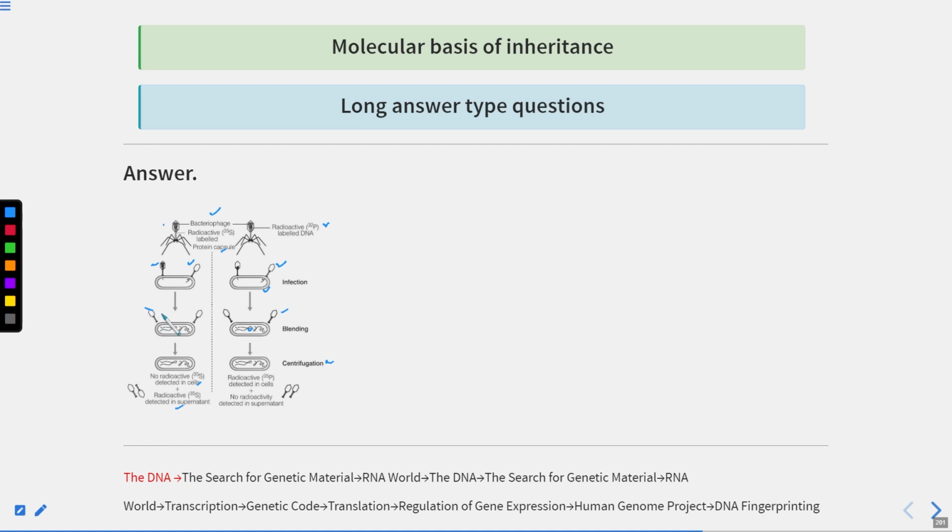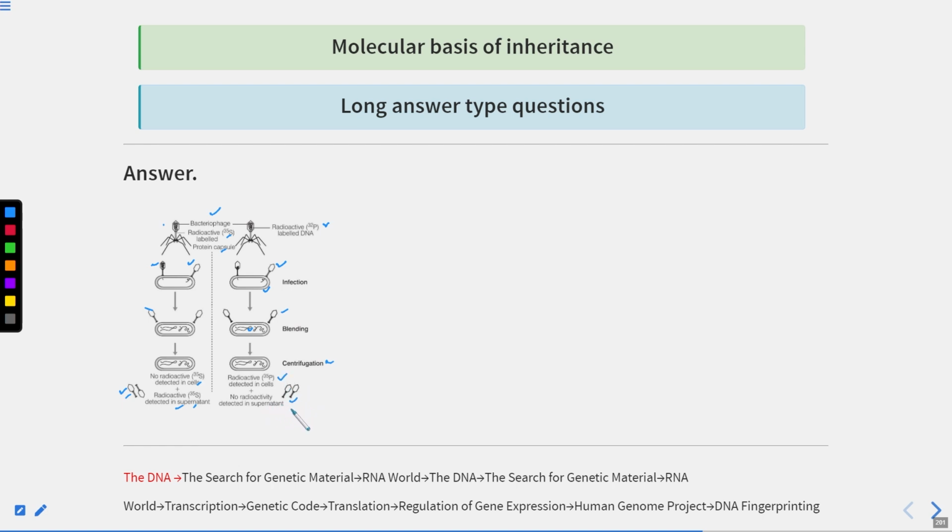So here, the viral coats don't enter the E. coli or the bacteria. They remain outside, and the supernatant consists of this viral coat. Okay. In the supernatant, these viral coats are present. All right. So if the bacteriophage was initially labeled with the radioactive sulfur, the protein coat will be labeled. So radioactivity will be shown in the supernatant because the supernatant consists of this protein capsid. So radioactivity was seen in the supernatant. Whereas in this case, we use the radioactive phosphorus containing bacteriophage. So here you can see genetic material was transferred inside the cell, and the radioactivity was detected within the cells.